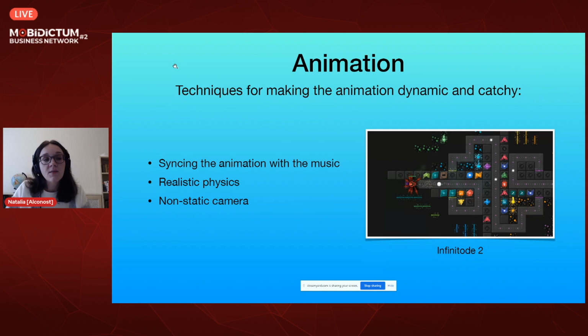The first tip is to animate key events in the video sequence to the beat of the music. To do this, you need to select a background music track for your video before you start working on the animation. Then create a metronome for this exact track and animate key actions in the frame to the strong beats of the metronome. These key actions could include the appearance of the main character, the winning shot, or just a scene change.